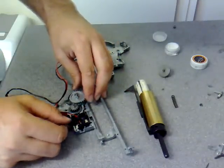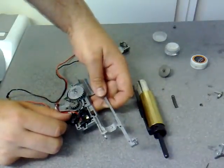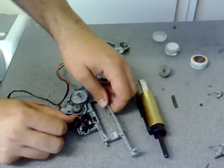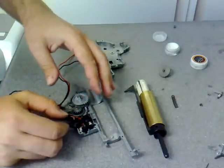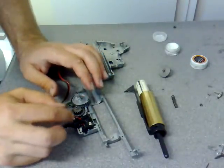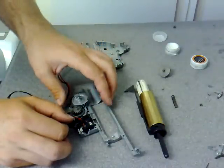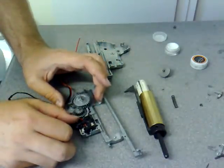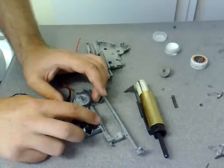So what we want to do is move it so the safety's off. Right, so it's in single fire mode now, and obviously the safety there isn't catching on the trigger because it's got the built-in safety on this new version 2. See how we interact in there, it's nice and smooth.